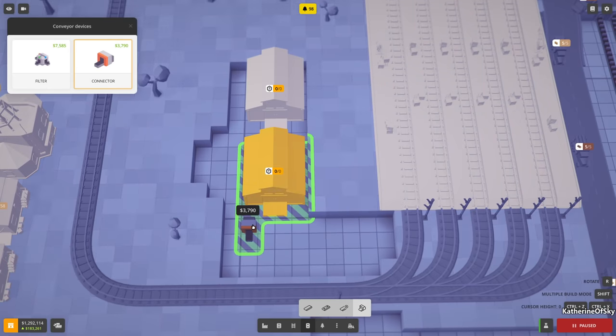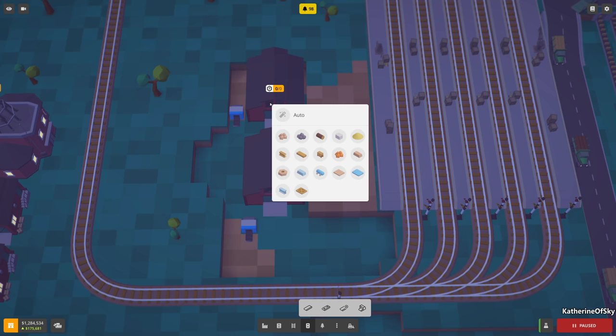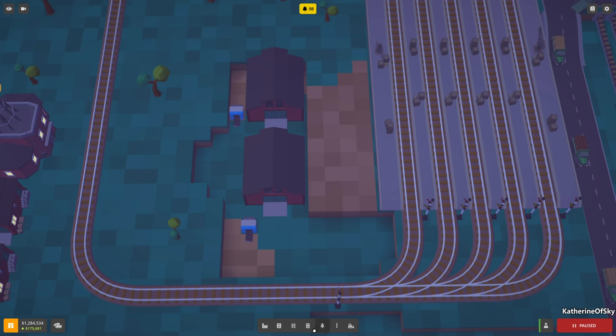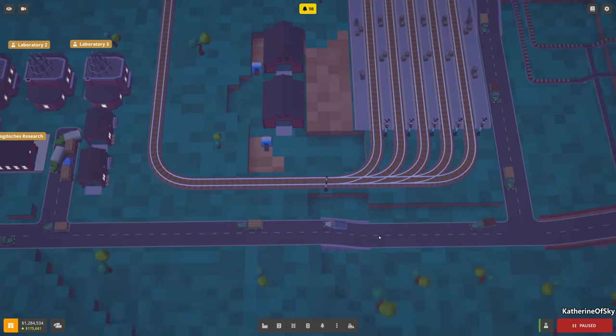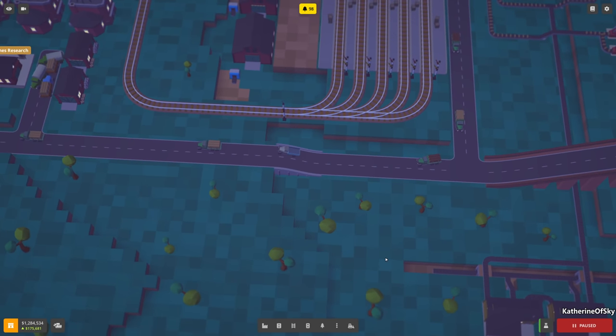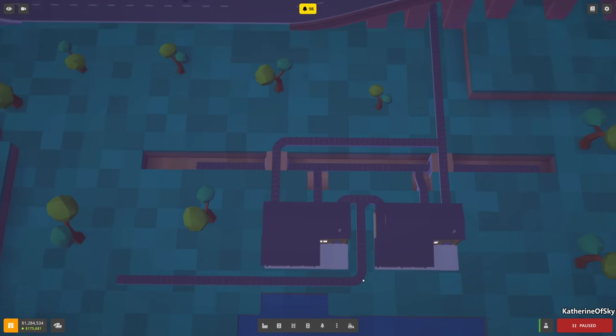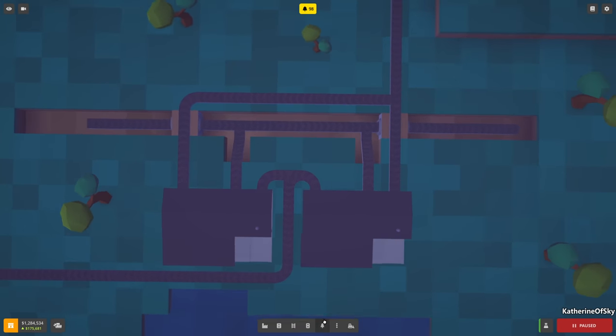First, we want to get our connectors, of course. All right. And so this one is going to be metal parts. And then this one is going to be the finished wood frames. All right, now we need to figure out how we can get these to where they need to be. Let's see, the output is going to be here. This is where I want our output to be.